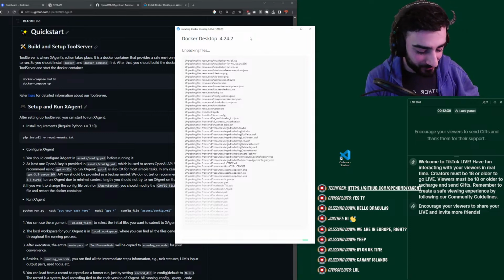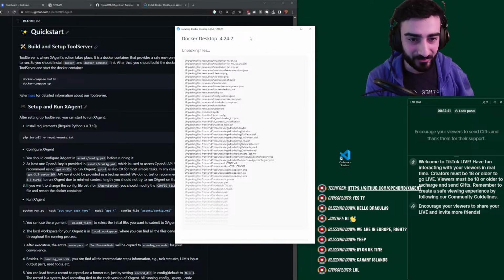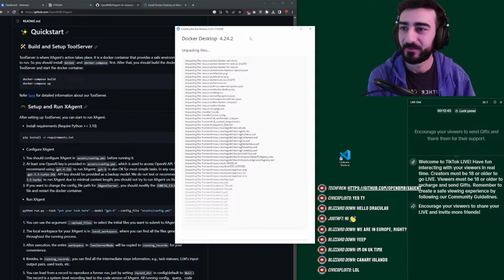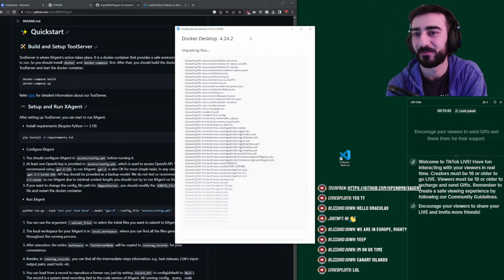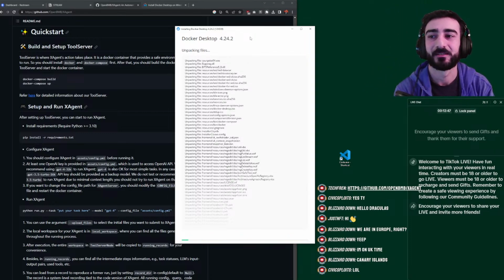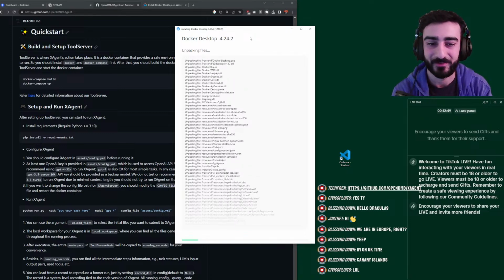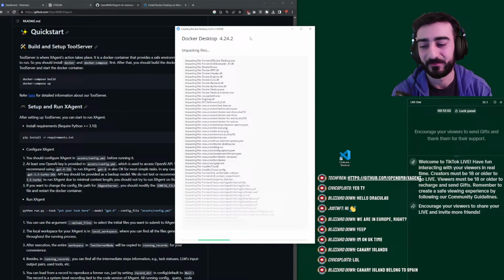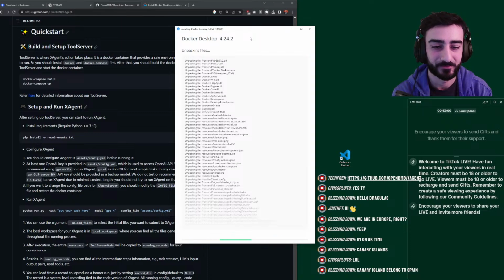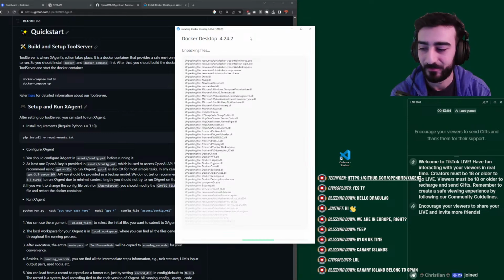Now, I don't really know enough about Docker containers and hosting them to get this to work properly, so there's probably a lot of things I'll run into. There's probably a good reason why no one else is doing this, but we're going to figure that out when we get to that. First, we'll just run XAgent locally, and that should work fine.